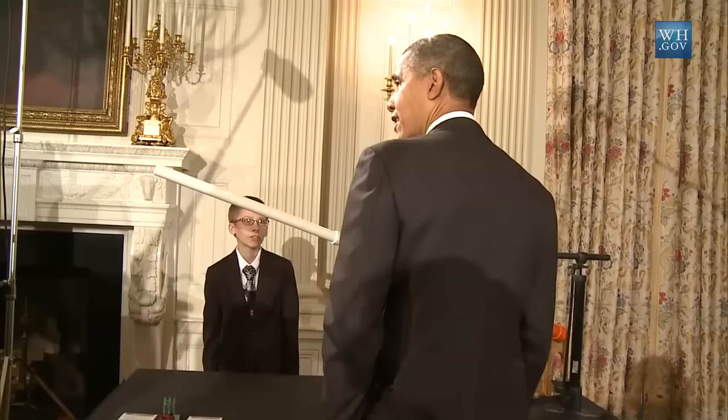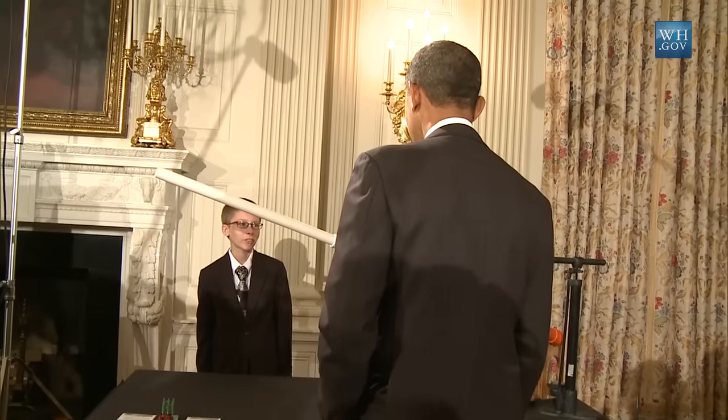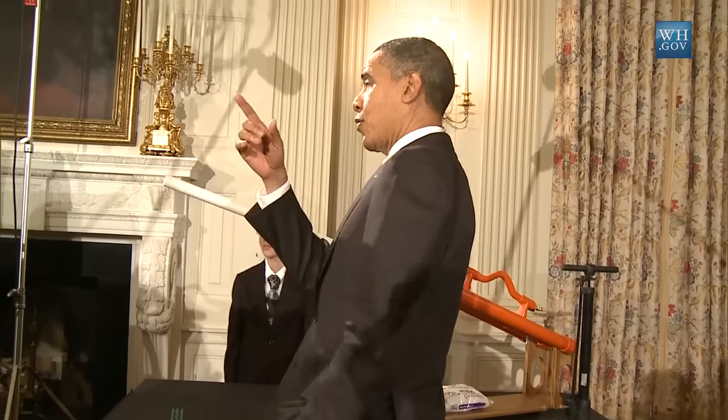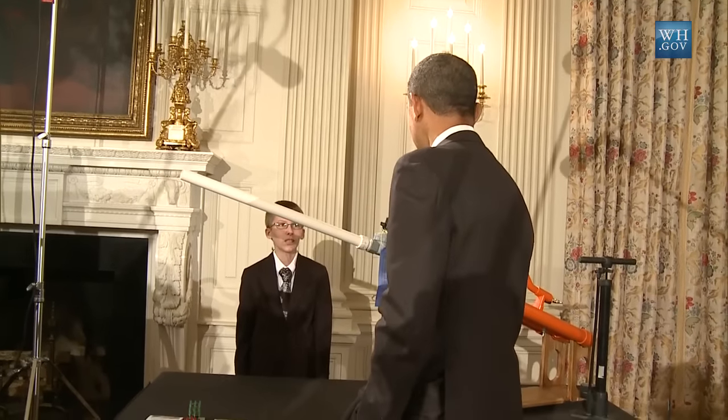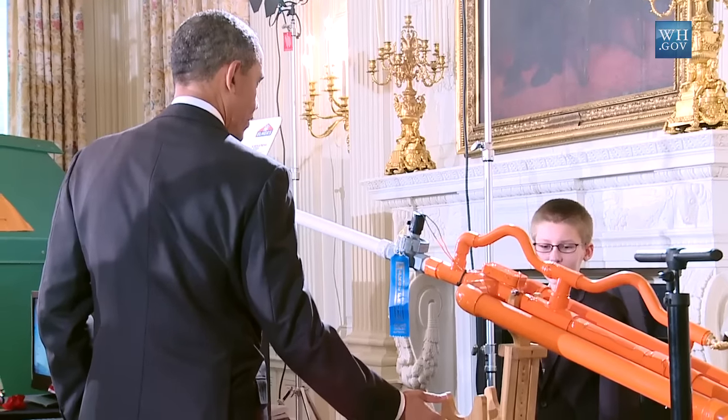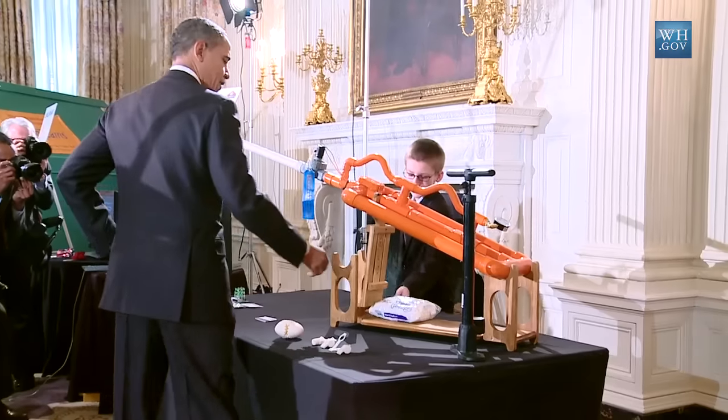I live on the edge of a wash. Okay, can we demonstrate? Or is it not safe to shoot a marshmallow? Well, at 30 psi, I'll go 176 feet. So 176. Would it hit the wall a bit? Yeah. Would it stick? I don't know. Let's try it. Is it fully operational? Yeah. Let's try it out.